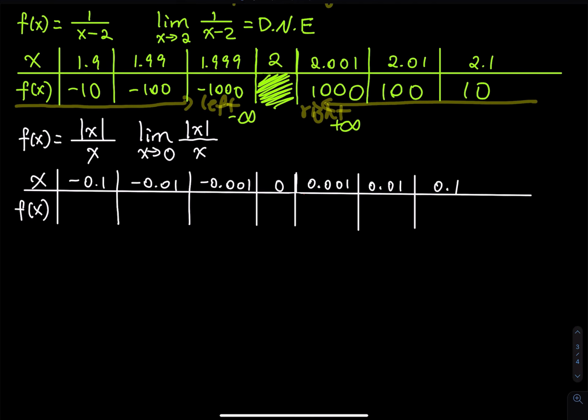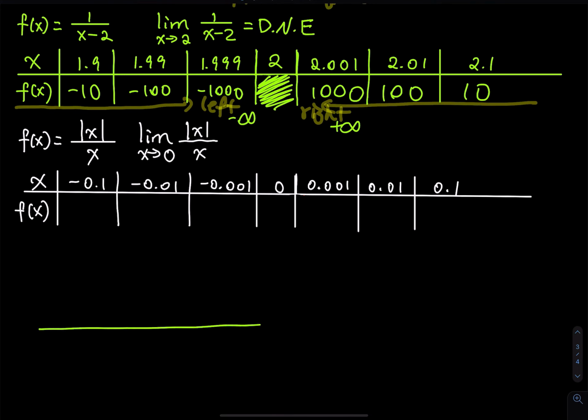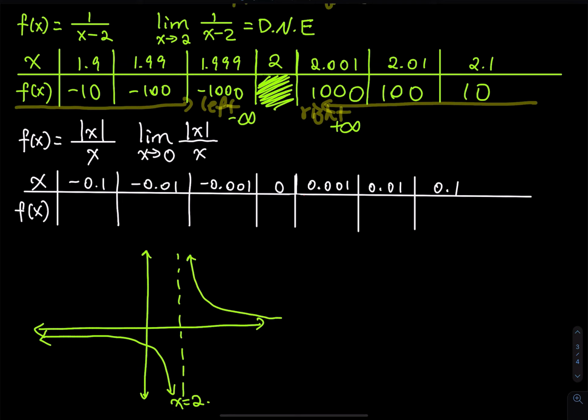Let's take a look at the graph, although this is a table value problem. So we have an x-axis, we have a y-axis, and we have x minus 2 in the denominator. Therefore, x equals 2 is a vertical asymptote. On the left-hand side of the vertical asymptote, this is the graph. And on the right-hand side, this is the graph. As x approaches 2 from the right-hand side, do you see that the curve goes all the way up? That means y approaches positive infinity.